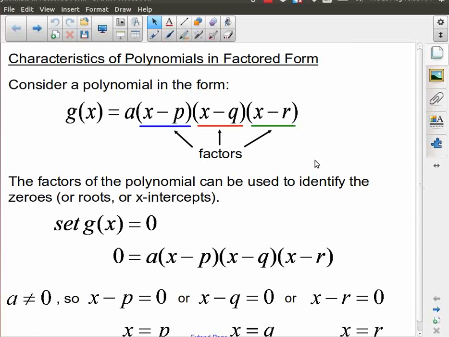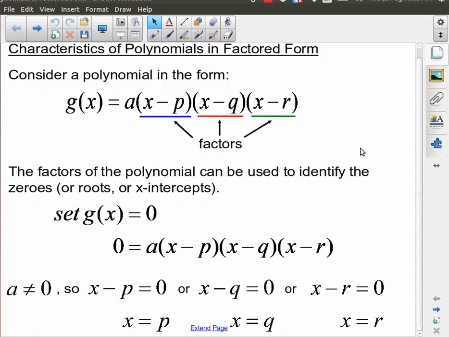So the first thing we're going to be looking at with respect to factored form is the same quality that we get from, for example, a parabola in factored form, which is that you can use the factors to find the zeros. And that's an incredibly useful property for any kind of graph if we're trying to do a sketch, if we're trying to get an idea of what this thing looks like overall. And as we've seen previously, if you can come up even with a rough sketch of a polynomial, you can say a lot of things about it.